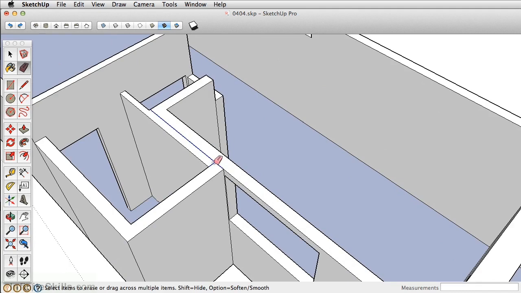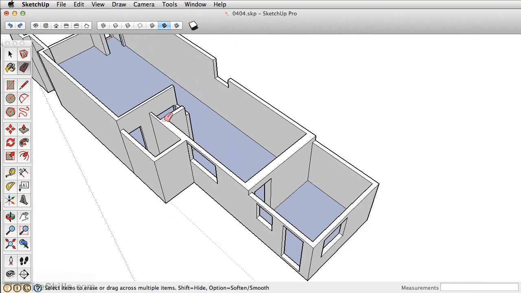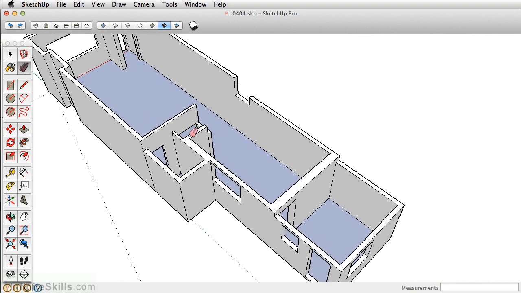So now we can move on to the next chapter where we're going to show you how to organize the model. So here we're going to create groups and components. We're going to copy and paste floor slabs. We're going to do more openings and doorways for upstairs. We're going to show you some tips and techniques on how to use things like outliner and layers to control visibility of your model.